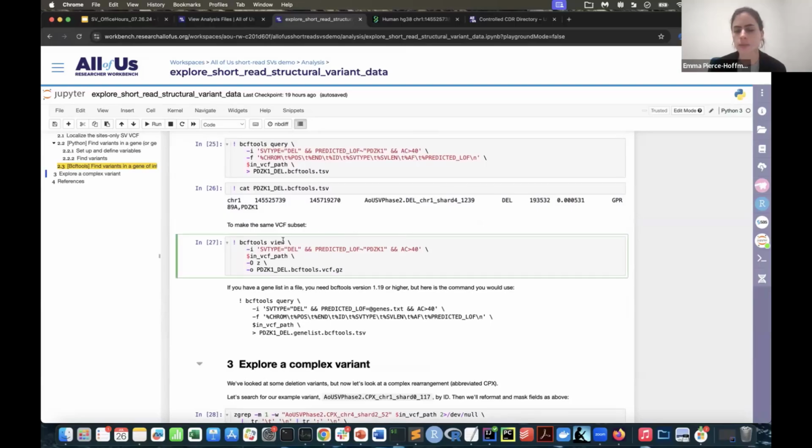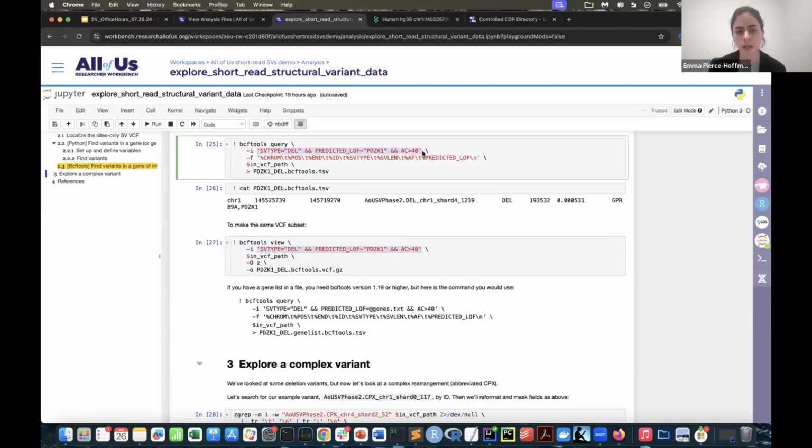We can also use bcftools to extract the same subset of the BCF that we did before with Python using the bcftools view command. And again, the -i argument allows us to specify which variants to include, and this is exactly the same as in the query command above.